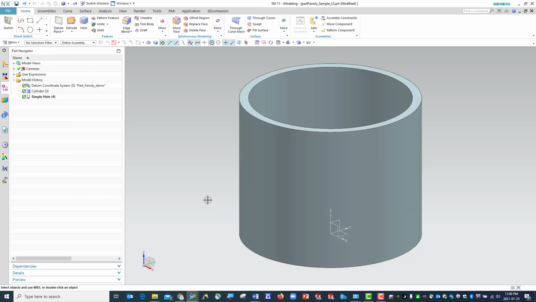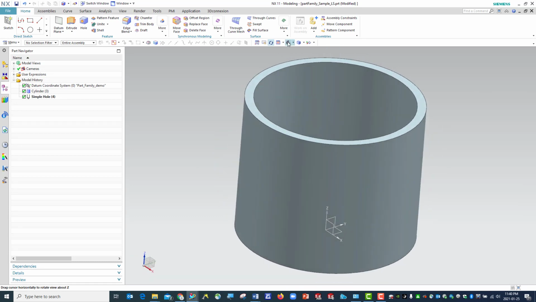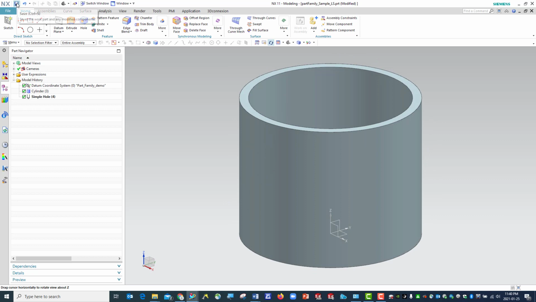Make it simple. Alright, let's use rotate, and you can see this is our part. Save the file.